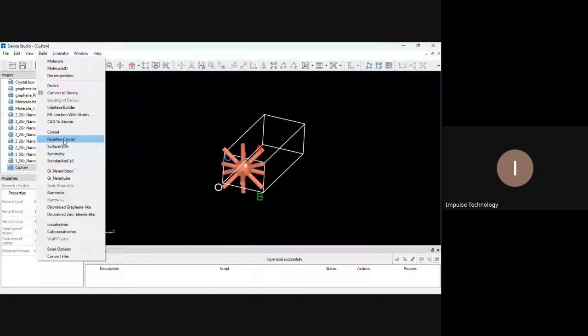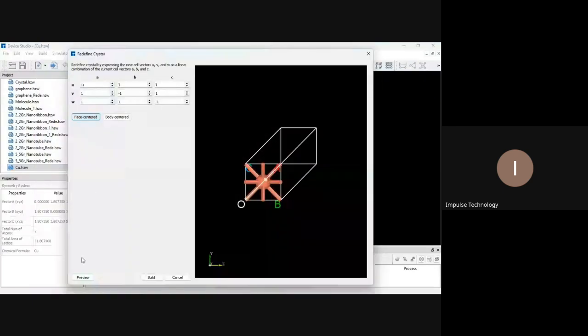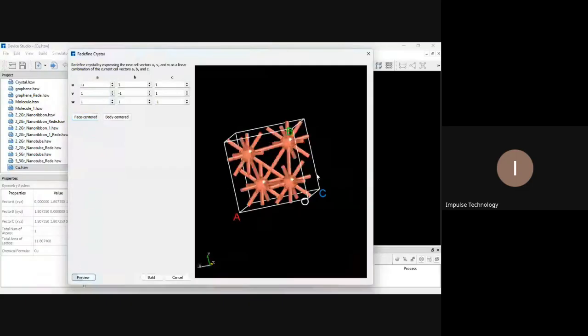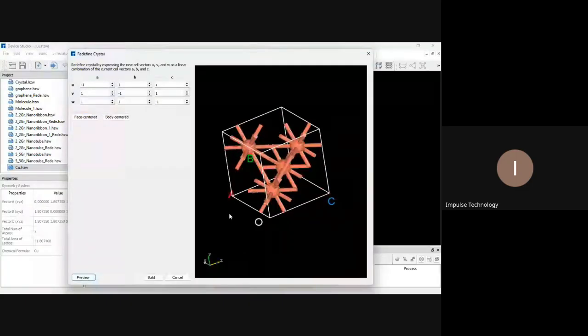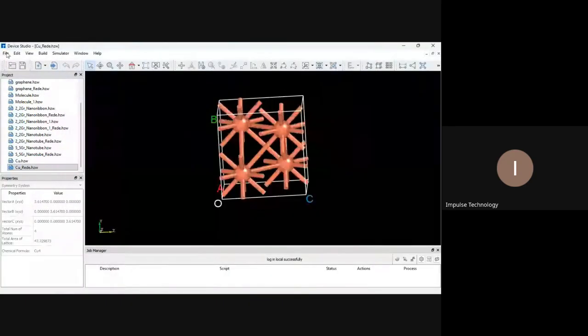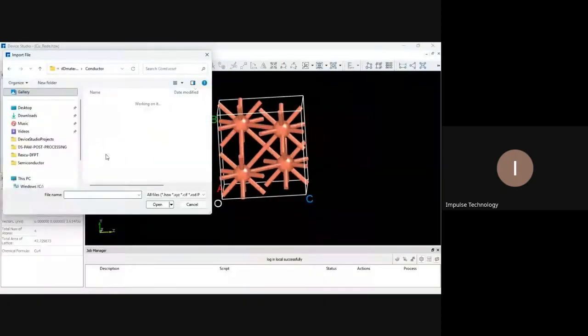If I click on redefine crystal, and if I click on face centered, you can see the face centered structure of copper also, and click on build.